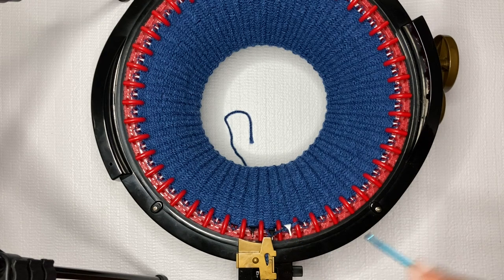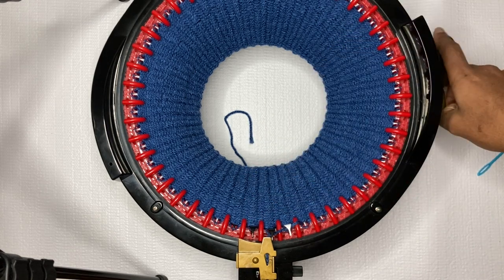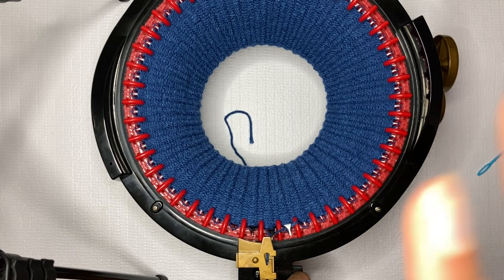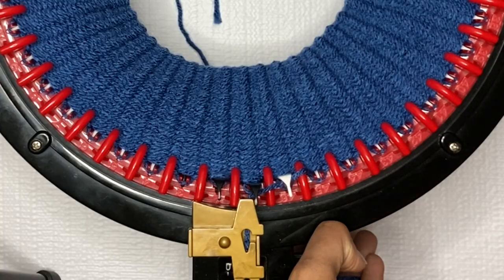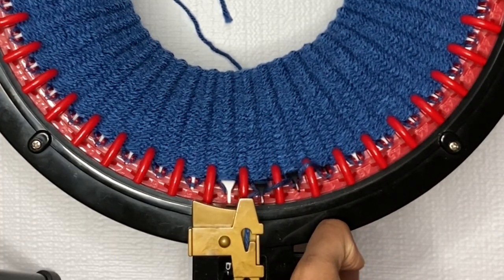at the front of the yarn chamber. So what you're going to do is knit the first black needles. So this will be needle one and needle two in your machine. If you're using the screwdriver and adapter before, you want to go ahead and just switch to your hands for this. So you're just going to knit down those first two needles. So that's one and two.